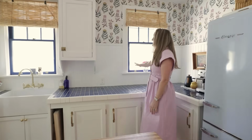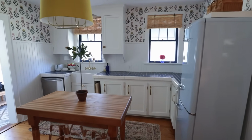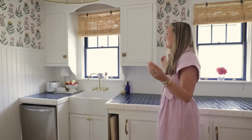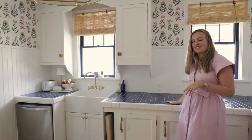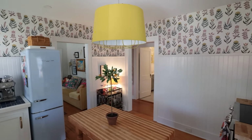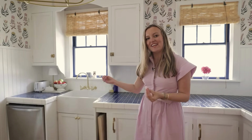You'll notice also we painted the inside of these windows blue, just like we did in the family room pink, to bring that color pop into the room without having to coat the whole room. I think I ordered hundreds of samples, but we finally landed on this one that really brings all the colors together in the space. So we have the pink from the living room, we have this dark blue from the countertops, we have some yellow, which is my big yellow light in the middle, and it brings it all together, and I love it. I was so afraid I would get sick of it, but I haven't yet. It really is a great backdrop for the kitchen and a different take, because it's this fun floral pattern, which you don't always see in a kitchen space.